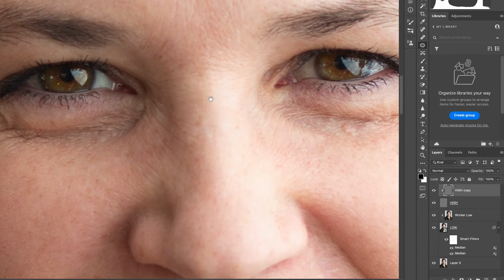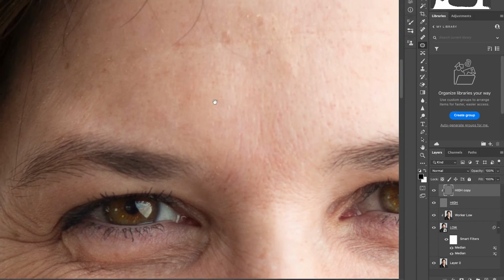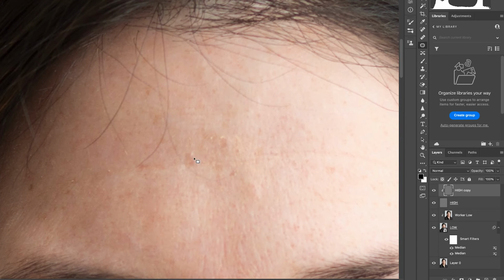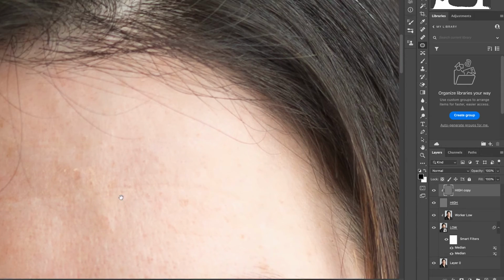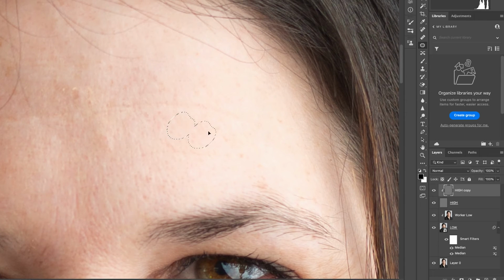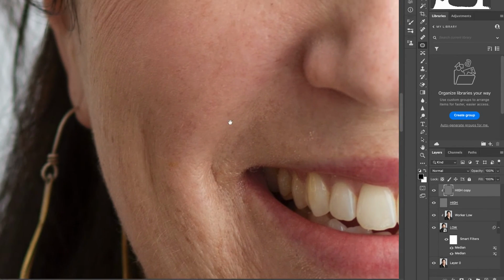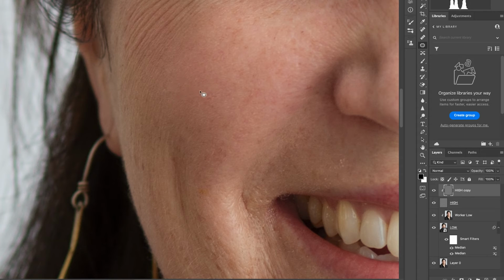And what's nice about this is that I don't have to worry about the color. The color is on a different layer, so it doesn't really matter. This is just moving anything that is of the same texture. So it's finding the texture and making adjustments.